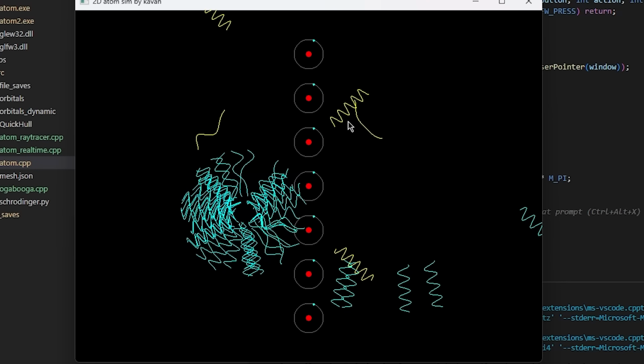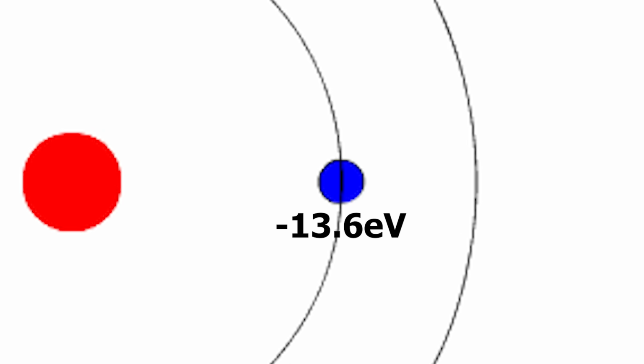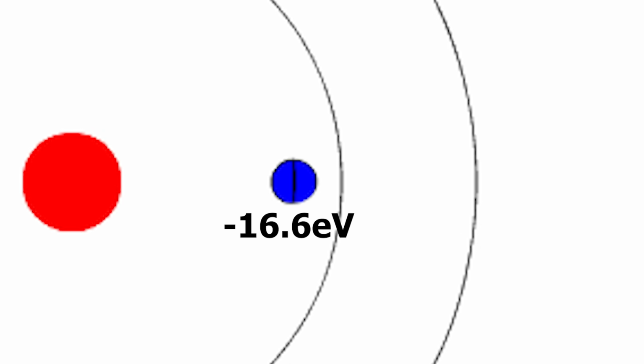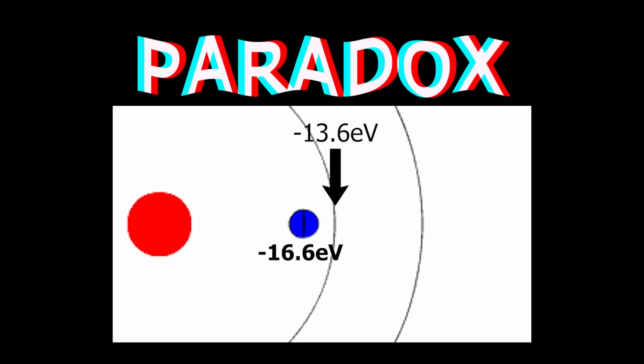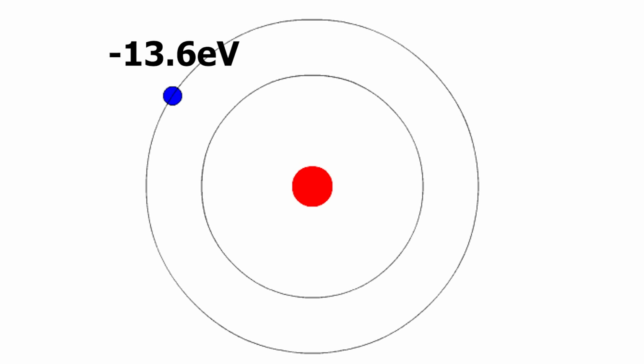But now, we need to take a bit of a double step back, because there's a really big problem with this model. Before, I explained that the reason electrons don't fall into protons is because they can't leave their energy level. But this creates a bit of a paradox. If the energy level doesn't change, how can the electron accelerate around the proton?